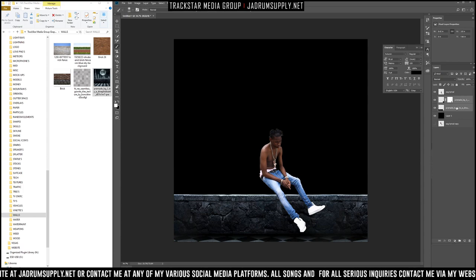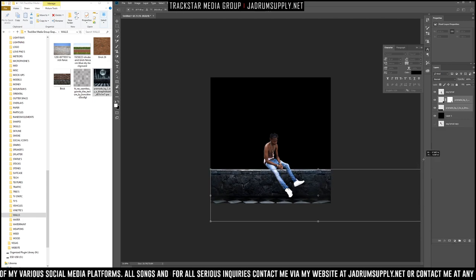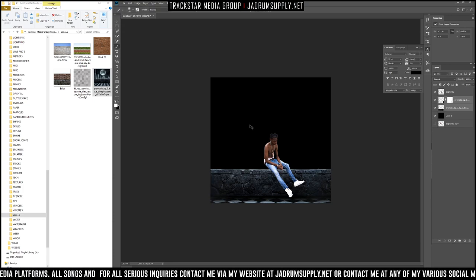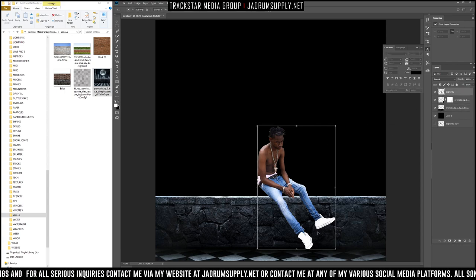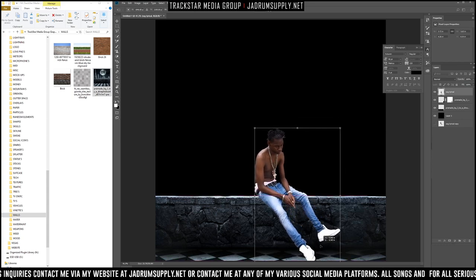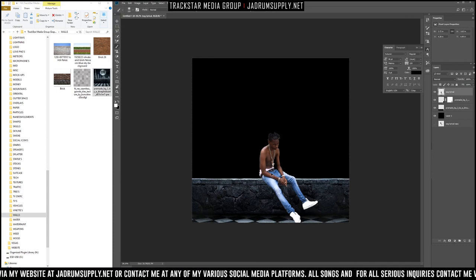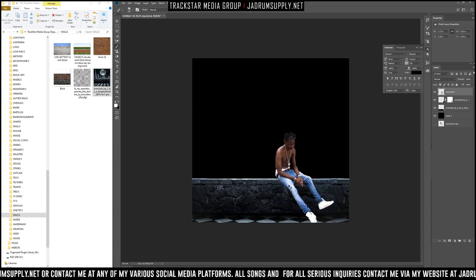So now we'll click on the two images, and we'll make them bigger by holding Shift, going to any corner and dragging out, and making that a little bit bigger. Press Enter to come out of the transform, and then Control and zero to make that fit big again. With him now, we go Control and T. Notice his foot is cut off, right? So we compensate for that, make him bigger, and drag him down so his foot goes towards the bottom of the image right there. Then I'll put him towards the side of the wall, so I'm kind of blocking out the part of the tile where it looks a bit messed up, you know what I mean?